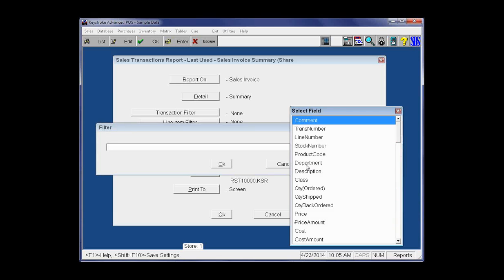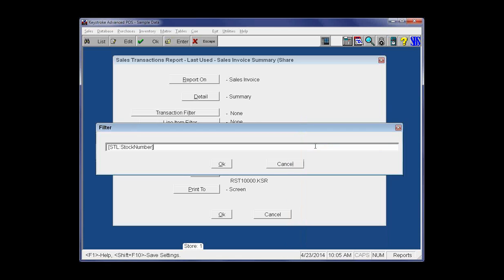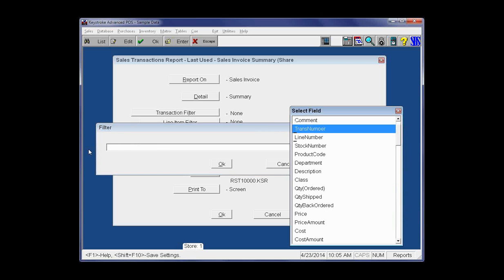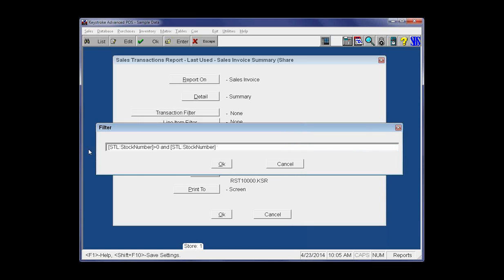If you do something on a line item filter, say I'm going to look for line items for stock numbers greater than 0 and line item stock numbers less than 25, something like that.